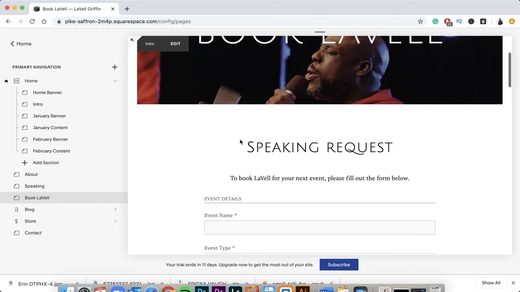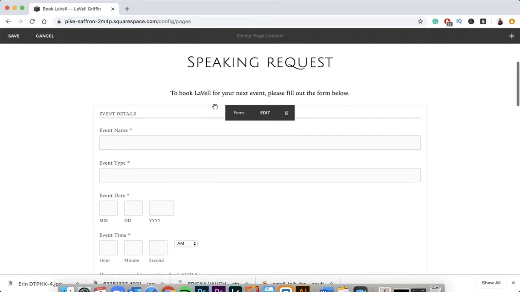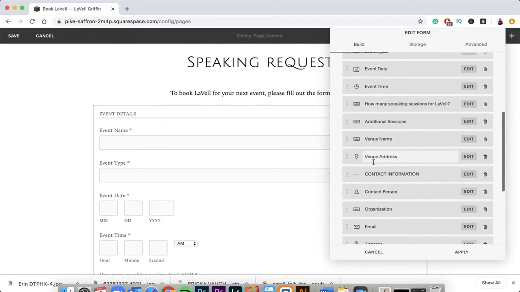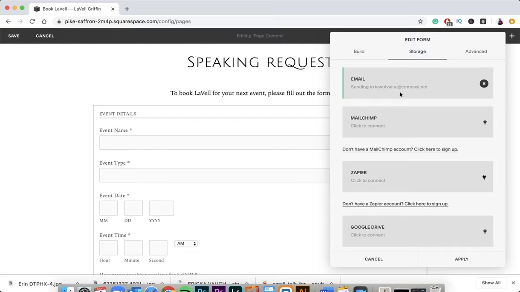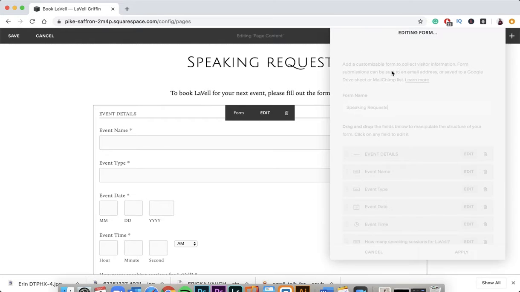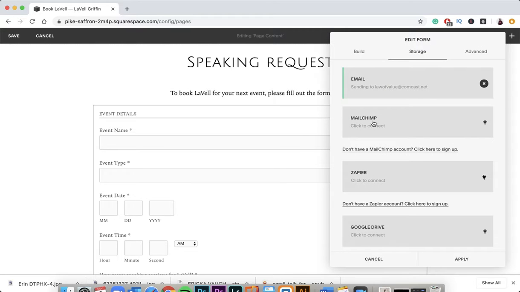Same type of deal. You can edit any of this. Right now, this form, if you ever wanted to make a change, you can just edit the form and add any details or change anything on here. Storage is where the email is notifying law-of-value@comcast.net every time somebody fills that out. This is different than the home page because that's a mailing list form. This is a fill out form, so that's why you don't need MailChimp, although you could, but you don't need it. You just want to be notified by email.